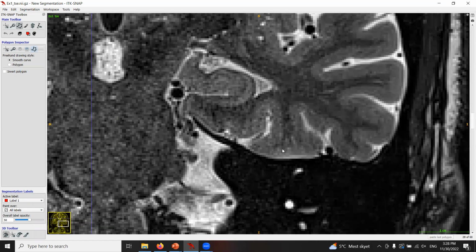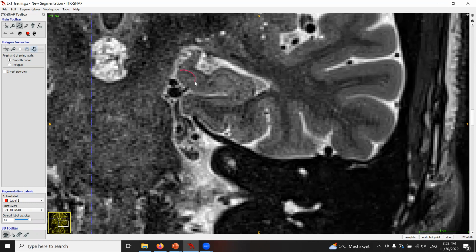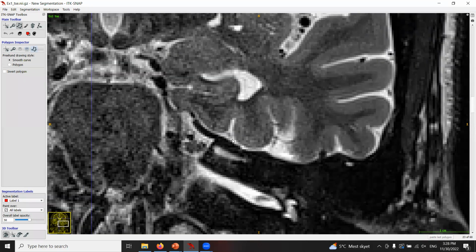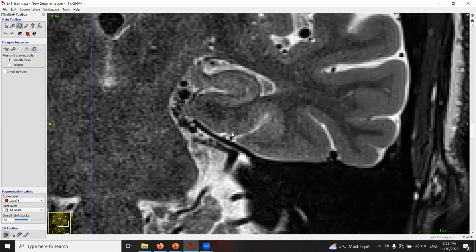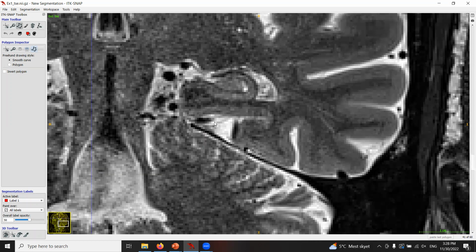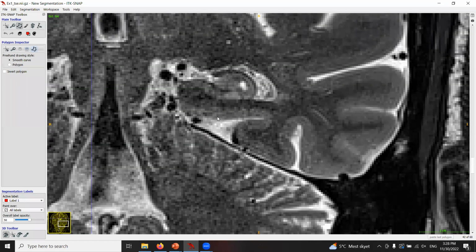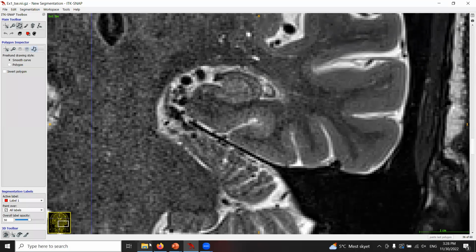So now I will go a little bit further anterior. So here again, the dark band is visible. And all the other boundaries are also quite clear. I'm doing it a little bit quick. But yeah, so I think this looks good. And I would, of course, go through the image and look on every slice if I can see it. And if I see it on all or most of the slices, I would say it's included. So this image looks fine to me.